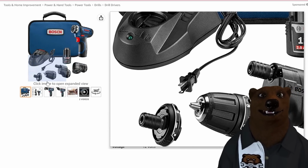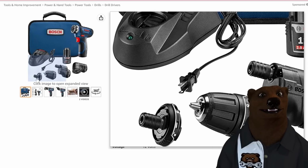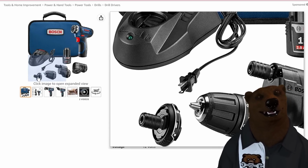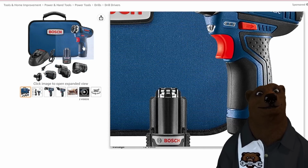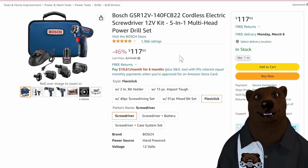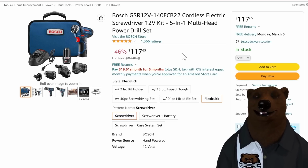Anyway, you got your chuck set, and you got your impact, or not impact, but your screwdriver lock, your quarter inch set there, or adapter there. So you can do it all with just this one tool, 12-volt cordless. Look at that, the bag and everything. If you're doing any kind of assembly, stuff like that, this is the tool to get.